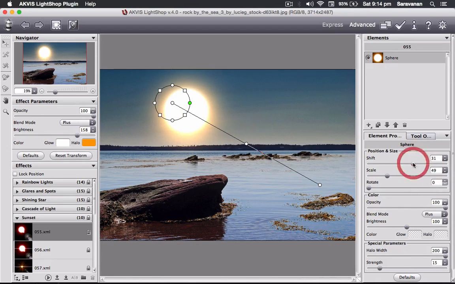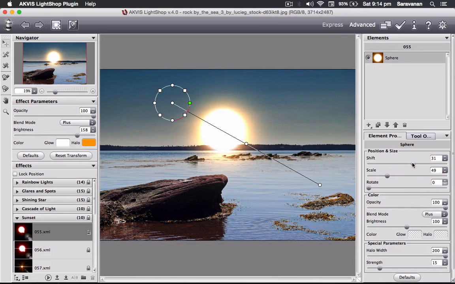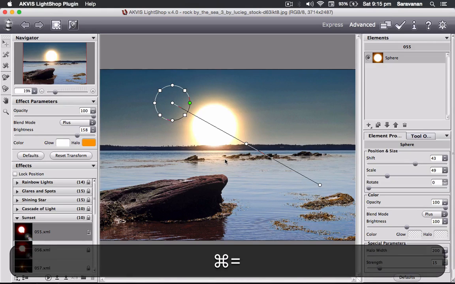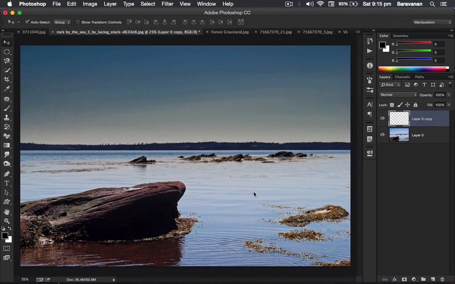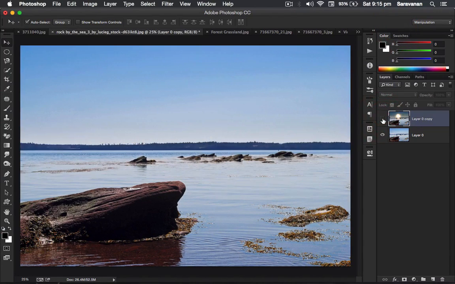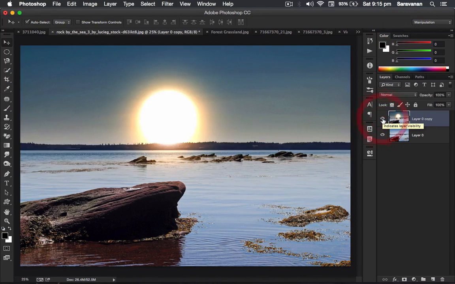So when I go to the shift, it looks like maybe some kind of a sunset at that time. So see this, once I bring the sun from here, automatically this light and everything is going to show in the water. It is going to reflect. That is very cool. So once I have done this, I just make my tick mark to apply. So this is the one I have. This is the picture, the first one. When I do this, simply 2 clicks and this is the one.